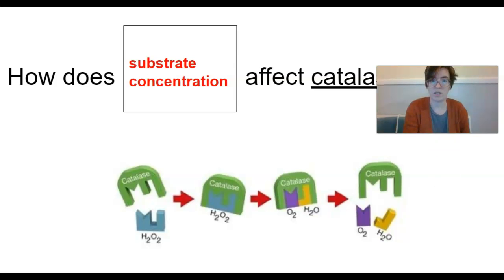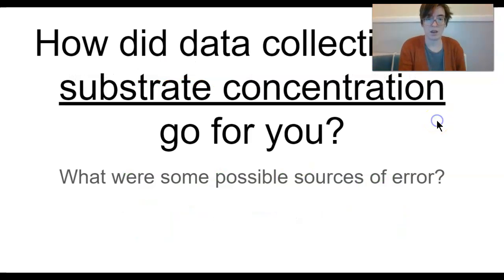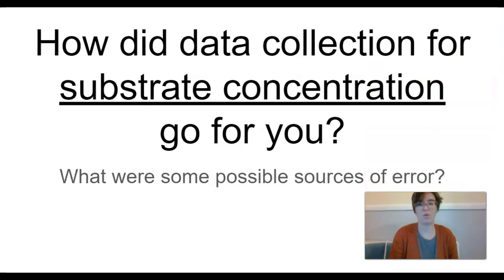So the second question we looked at was substrate concentration. So when you actually collected your data, I assigned you either substrate concentration or temperature. So some of you did substrate concentration. And the feedback I got from the class was, there may have been some errors in measuring. We measured using this graduated cylinder. The lines on here are clear. They're kind of hard to see. There could have been some issues measuring.